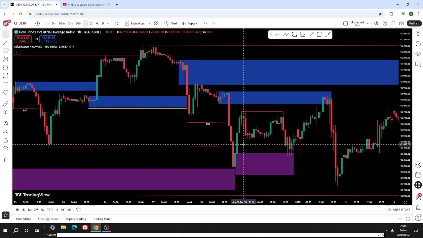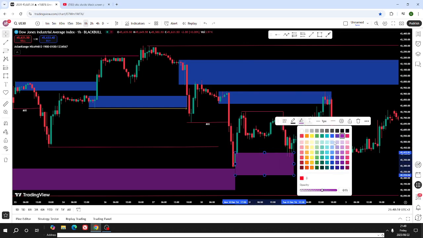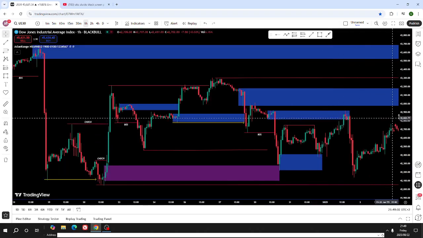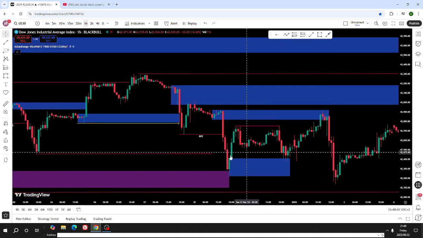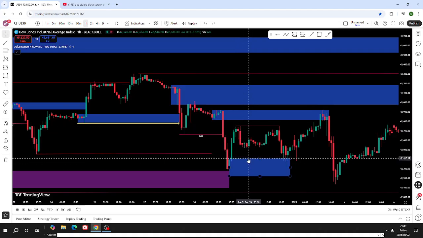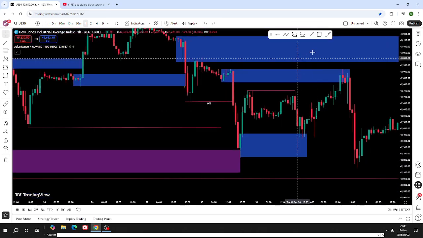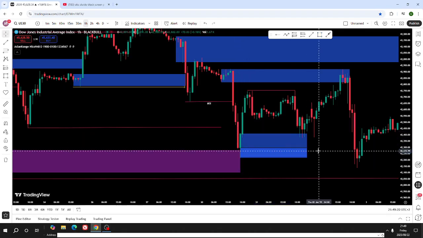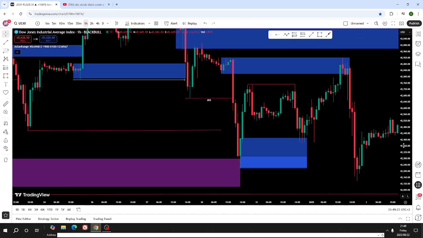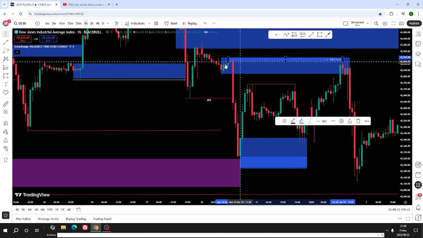This is the supply order block, right? I want this to be blue because it's internal now. So we see the market leaving a high, and then there is a certain order block right over here. Another order block that we have is right at this tail, right? So yes, we have two order blocks within that. And also within here we have another order block, which is this one. Okay.